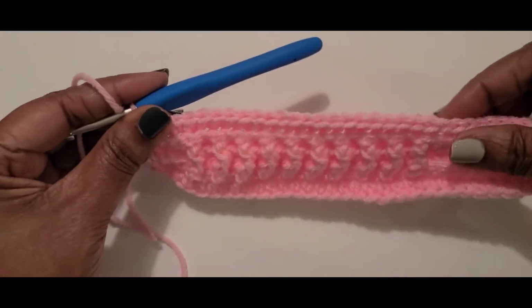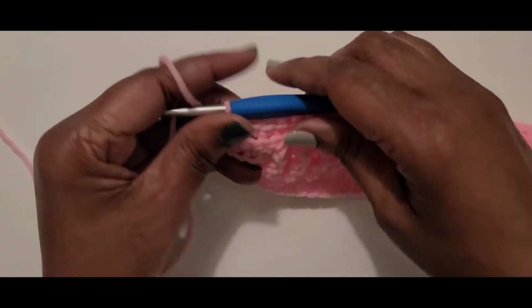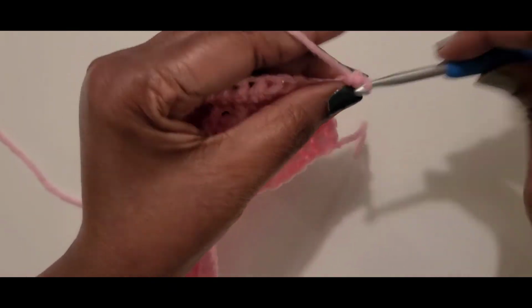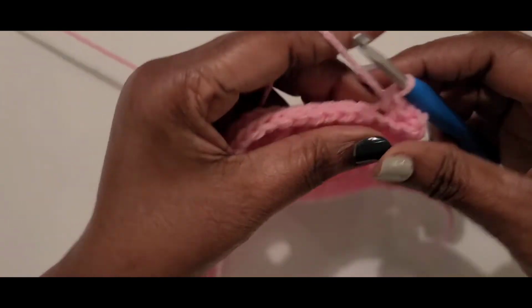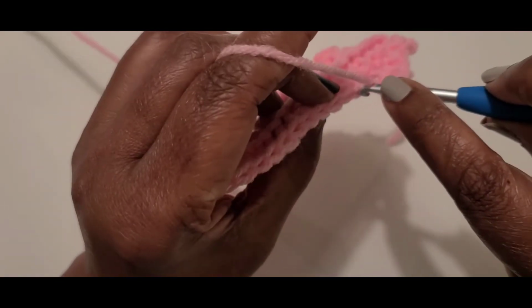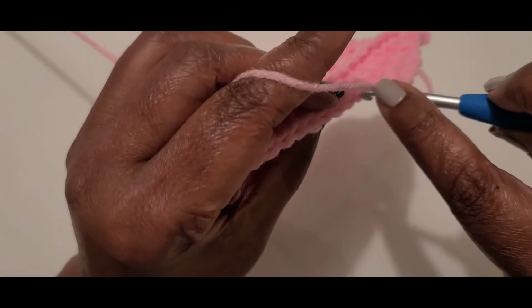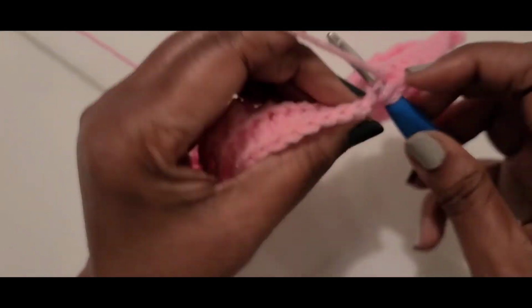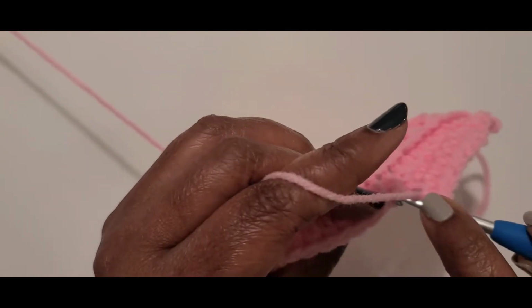I have finished that first row of, well, not the first row, but we changed row, changed our pattern. So again, you want to turn your work, chain one, and do back loop only, single crochets in the first three. And now you are back to your half double crochets, and you want to do back loop only into those half double crochets across, and back loop only into your last eight single crochets. So back loop only half double crochets, and then back loop only into the single crochets.